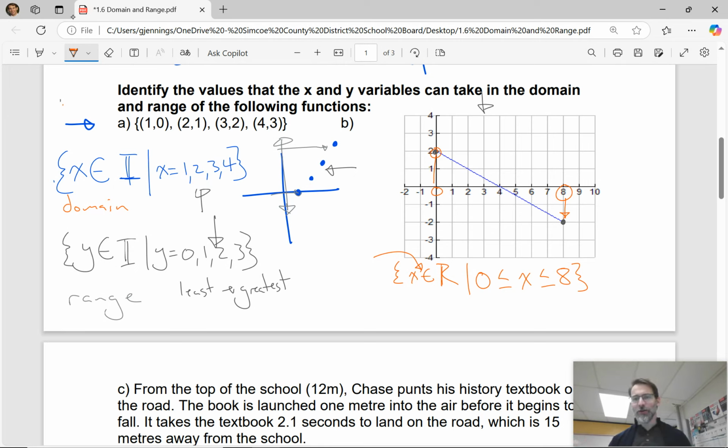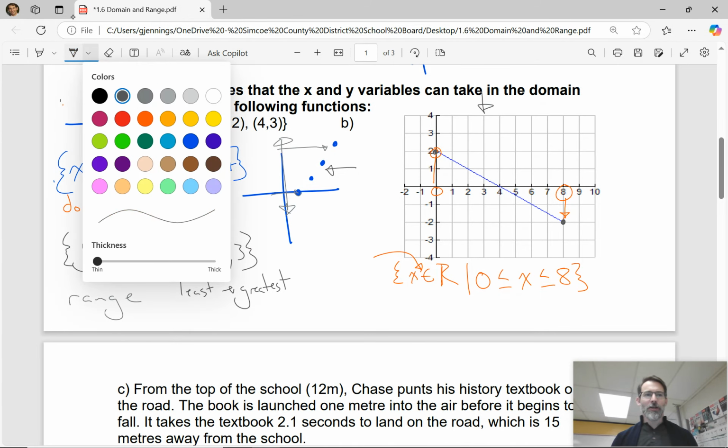Okay? Now notice what I've done there. X is any number that is simultaneously bigger than 0 or even equal to 0, or less than 8 or even equal to 8. X can be on that sliding scale anywhere in between there. Cool, right? So now I've just listed an infinite number of numbers with one single line of instructions there, which is the idea.